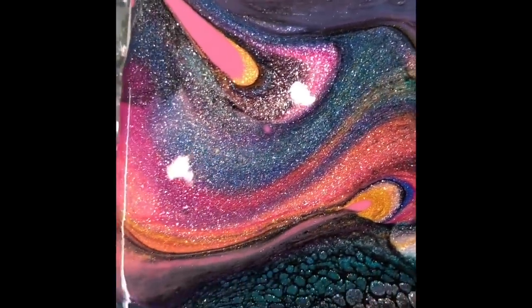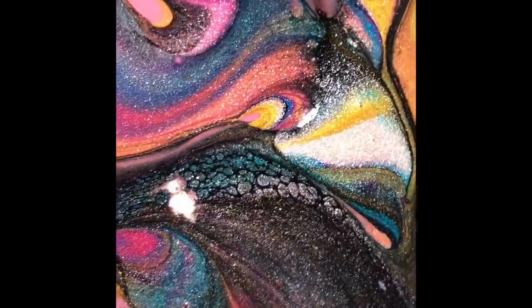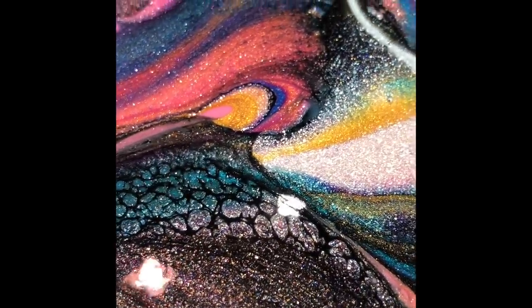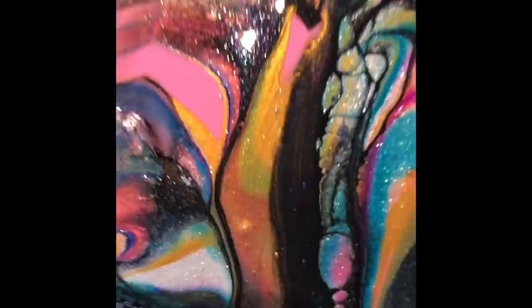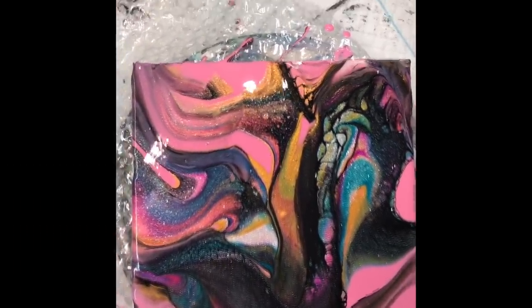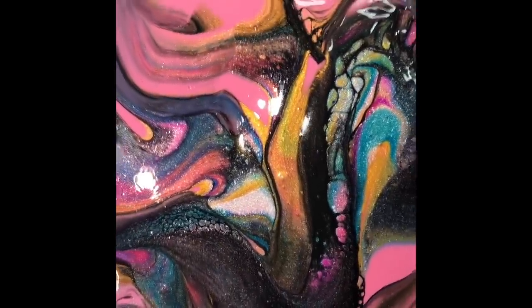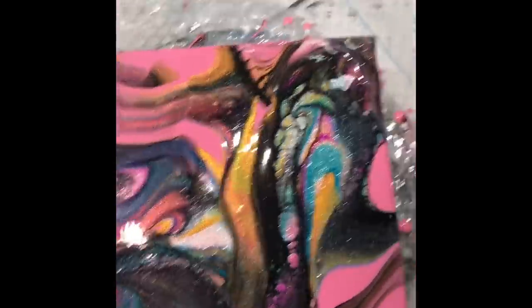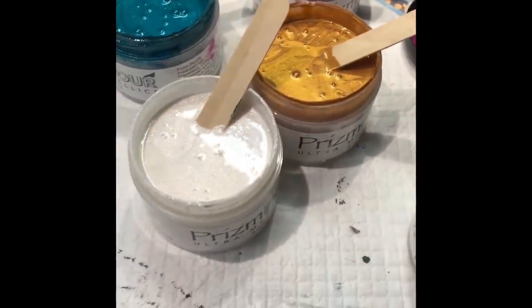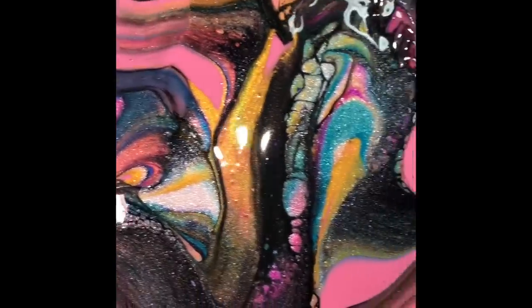I'm not after a bloom or anything, I didn't blow it, as you've seen it was a swipe, but it's really sparkly. I'm very happy with it. So yeah, let me know what you think. That's a great big dirty old swipe with the Prism pour paints. So there you go. I'm just going to keep experimenting with different techniques with these paints as well, to see what I can get.